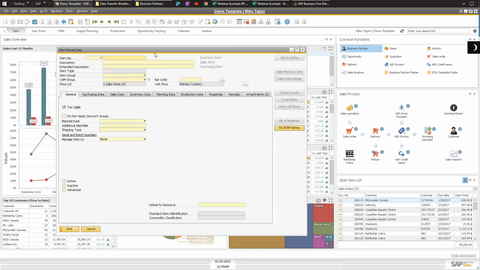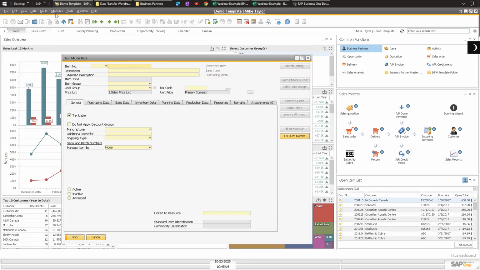So what we're going to do today is a goods receipt, not a goods receipt PO, just a goods receipt, something you would do for go live, or when you want to bring in some items, or when people want to switch items to be batch managed. What they'll do is a goods issue, and then they'll do a goods receipt. So you'll do a goods issue of the items out, then you can switch it to be batch managed. Then you can do the goods receipt with your actual batches to bring the batches and the inventory back in.